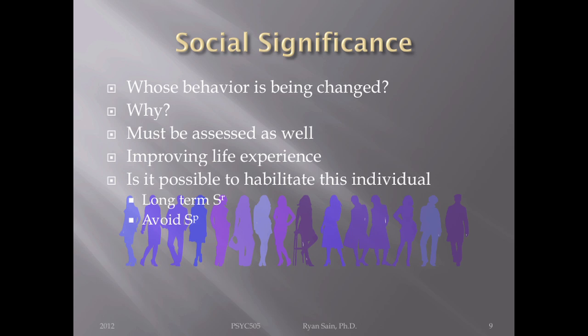So this becomes a criteria that we're going to talk about later in the quarter about how you set up for success and how you set up for maintenance. And ultimately what's going to happen is that we want the new behavior to come into contact with natural contingencies, natural reinforcers, and those natural reinforcers should automatically maintain the behavior down the road. And that's the way all of us function typically, right? But sometimes it can be challenging to habilitate someone and get them to come into contact with the natural reinforcers, especially if they've got some competing ones that are also natural that are selecting for inappropriate behavior.